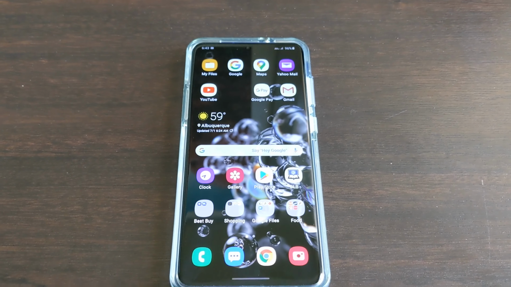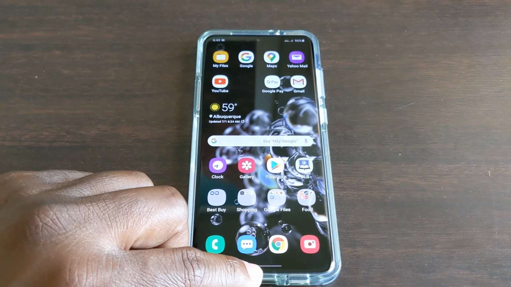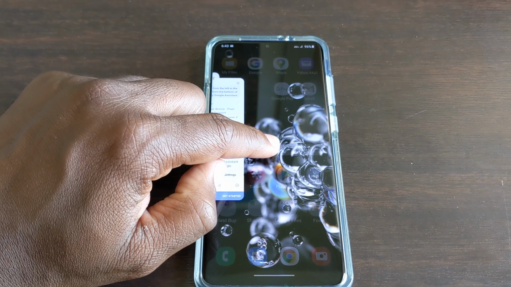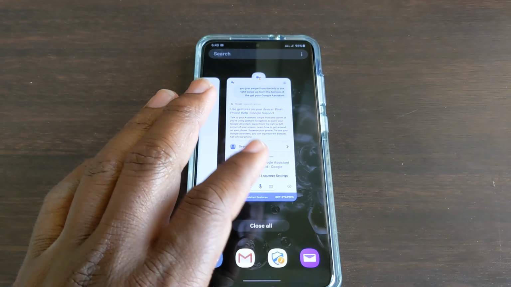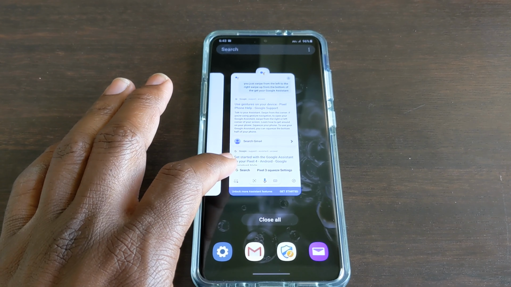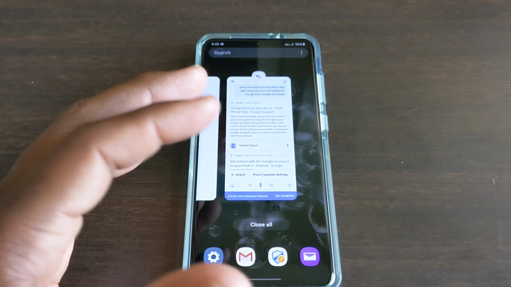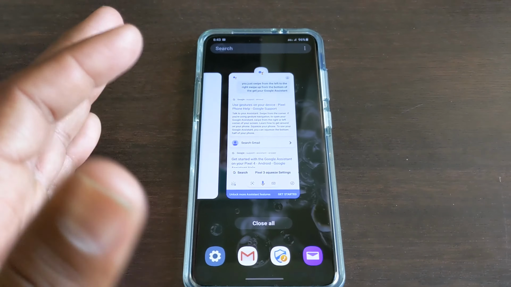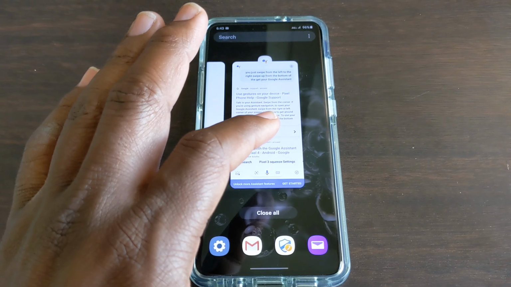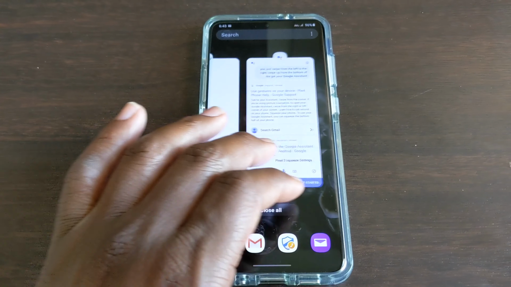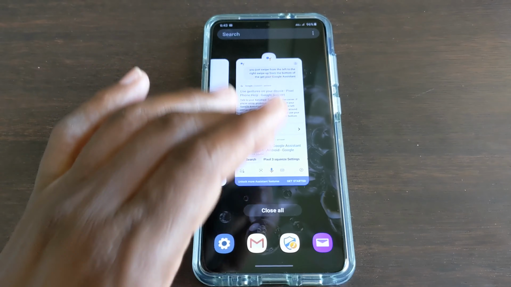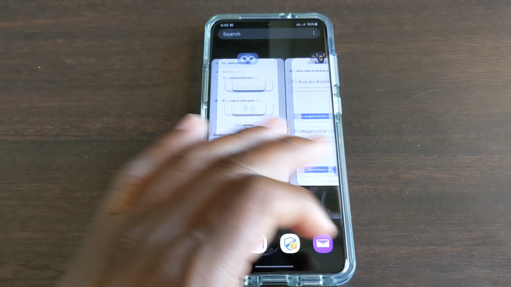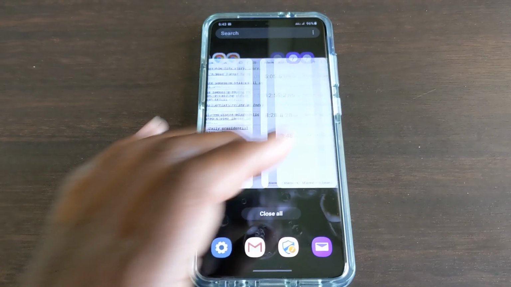So for recent apps, again, we're already swiping to begin with. So from the bottom, if we swipe about halfway, you're going to get your recent apps. You swipe about halfway up, you're going to get a haptic feedback response. And this should be from whatever phone that you have. You'll get a little bit of a vibration, and then you'll start to see peeking out of the corner there. Let's get rid of it and show that one more time. You'll start to see peeking out of the left corner your apps that you can go through.